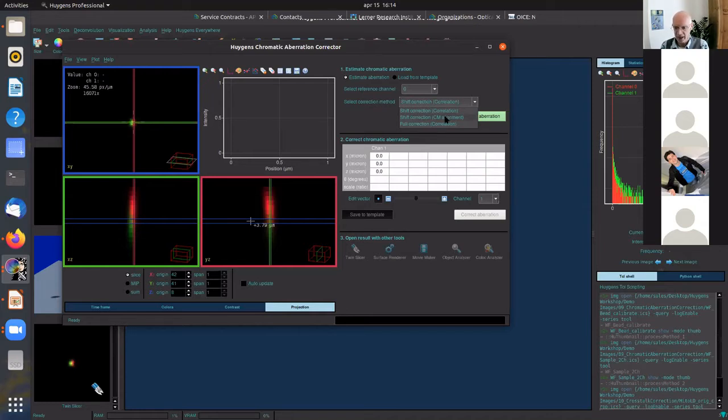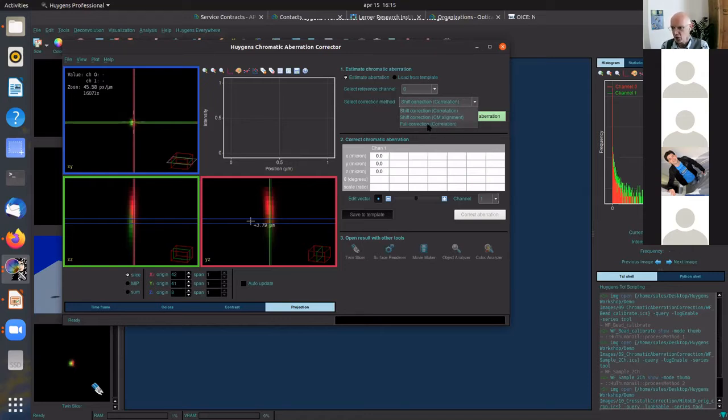That means that in every channel, the center of mass of the intensities is measured, and then it tries to fit that. This can be a bit dangerous. Mostly the correlation works best, because the center of mass, if there's some chopping of signal, if the object is at the sides of the image, then the center of mass already changes. So it works a bit less well than a correlation method.